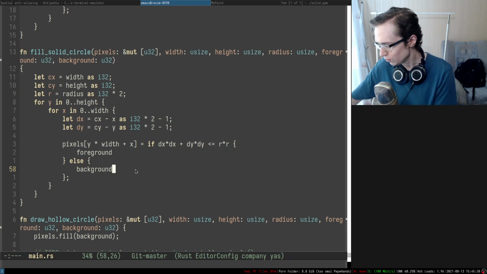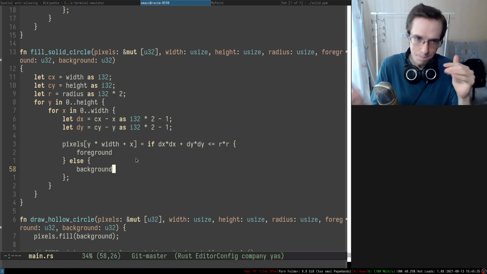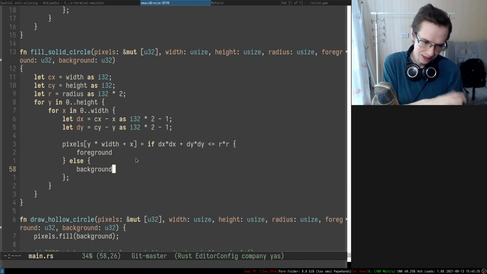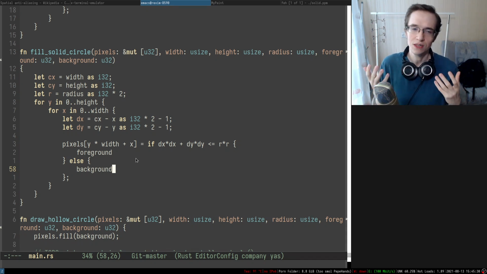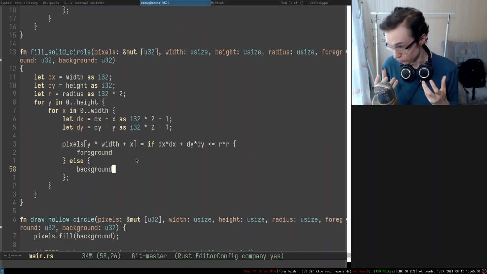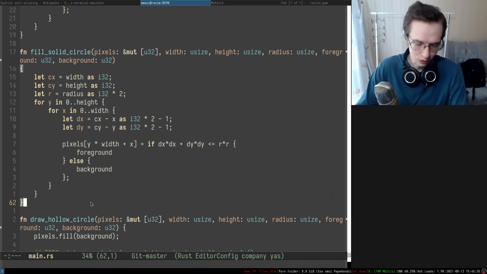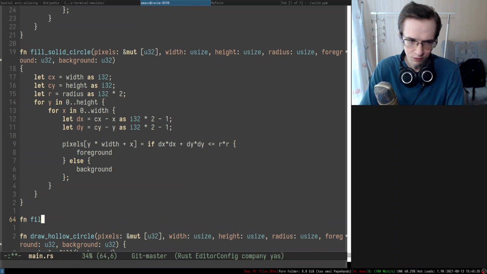So the first thing I want to do is rewrite this piece of code back to floating point. Then from the floating points we can see how to determine what percentage of the pixel is occupied by a circle. So let's go ahead and do that. I'm going to re-implement the entire function and call it fill solid AA circle, so it's going to be the anti-alias circle. We're going to accept the array of pixels, right?